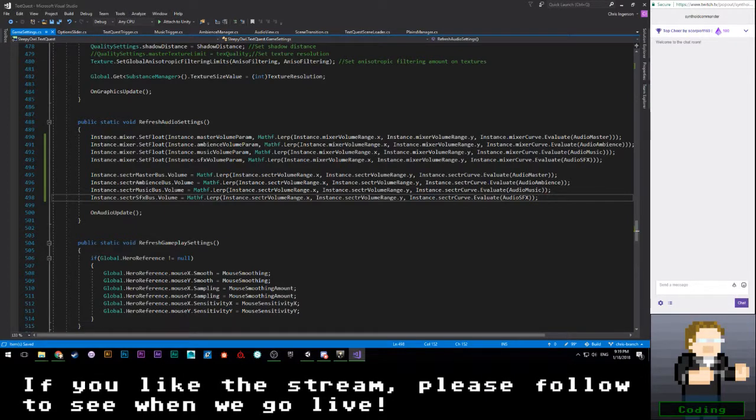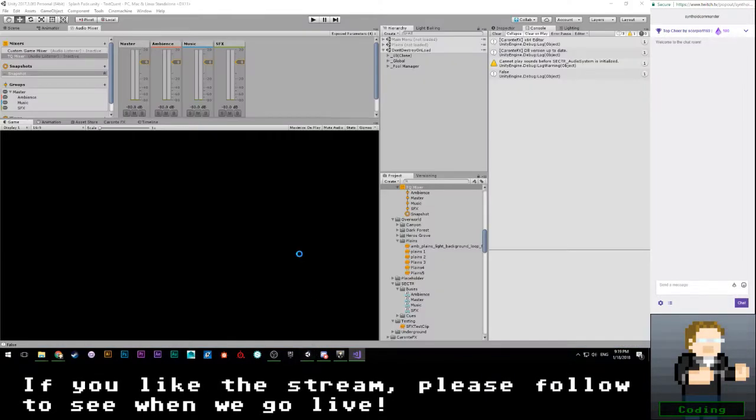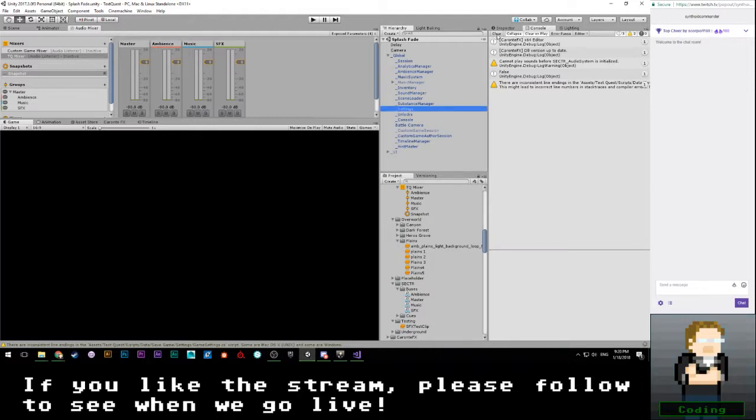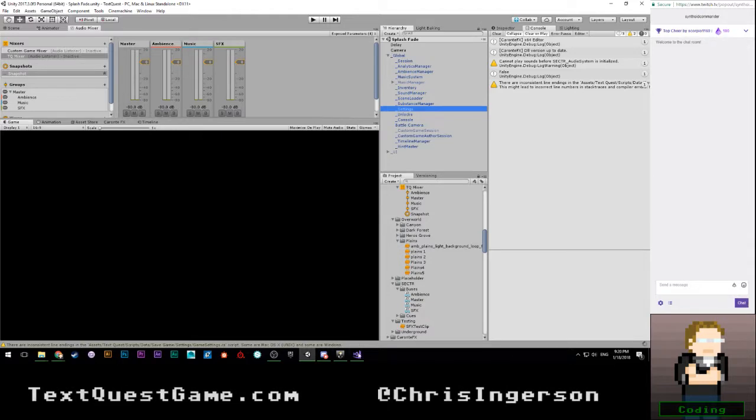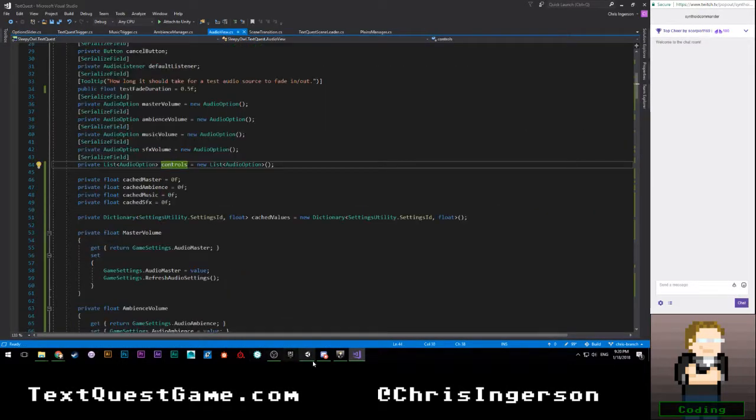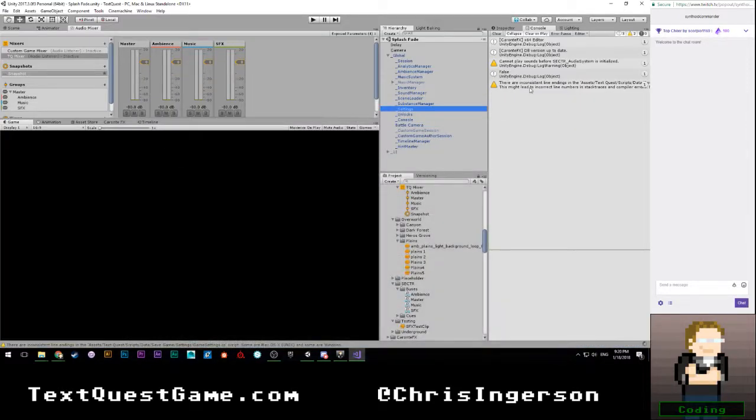All right, and let's go ahead and let that compile. We're going to need to adjust our global value here. Let's see, settings. Of course there are. We'll give this a second to actually compile, which is annoying because I'm going to immediately force it to recompile again.